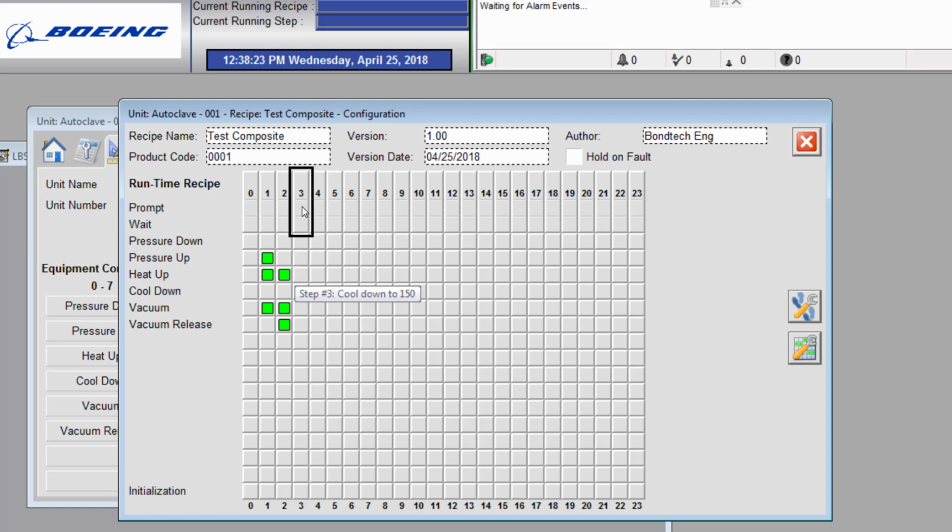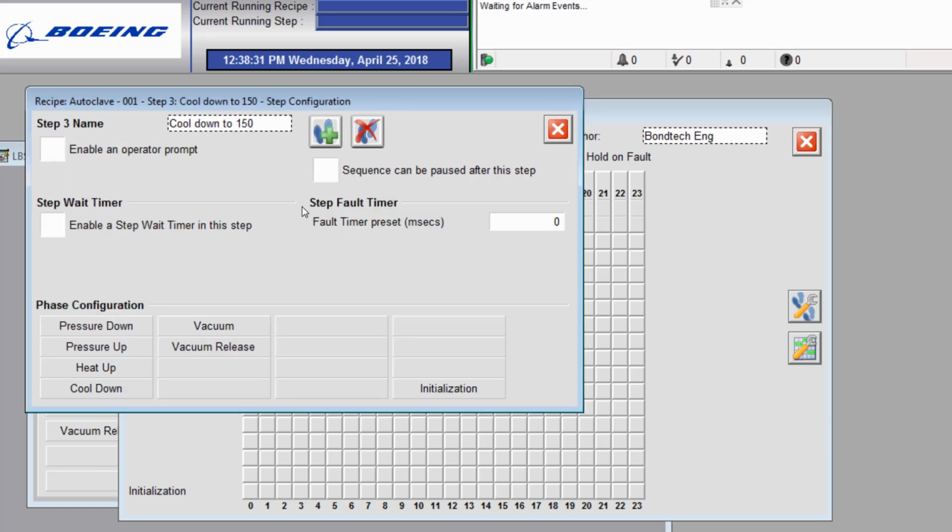In this step, where we previously defined cool to 150, I think I want to change that to where this particular part gets held for 30 minutes. This step timer allows you to input a time or a hold time for this particular step.